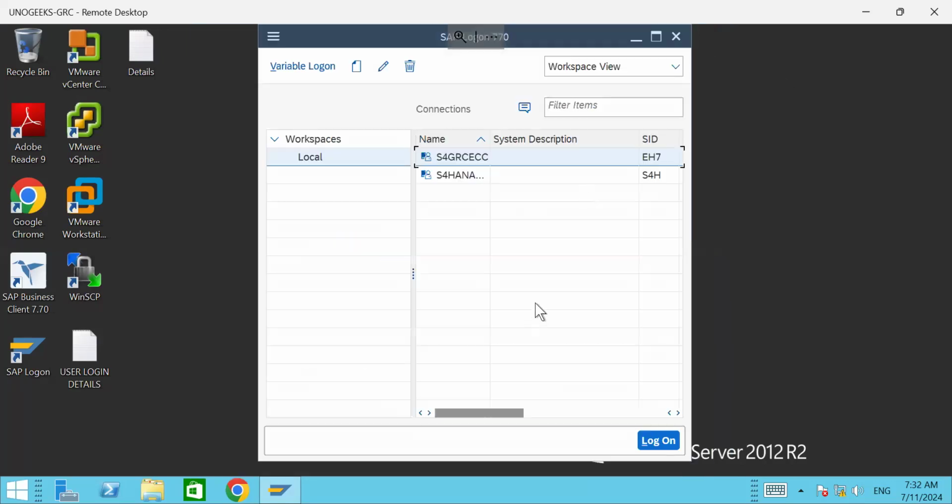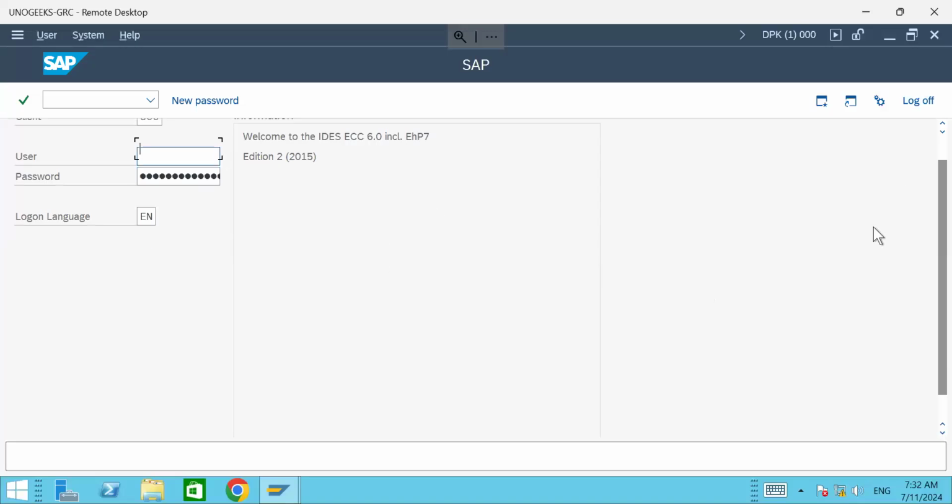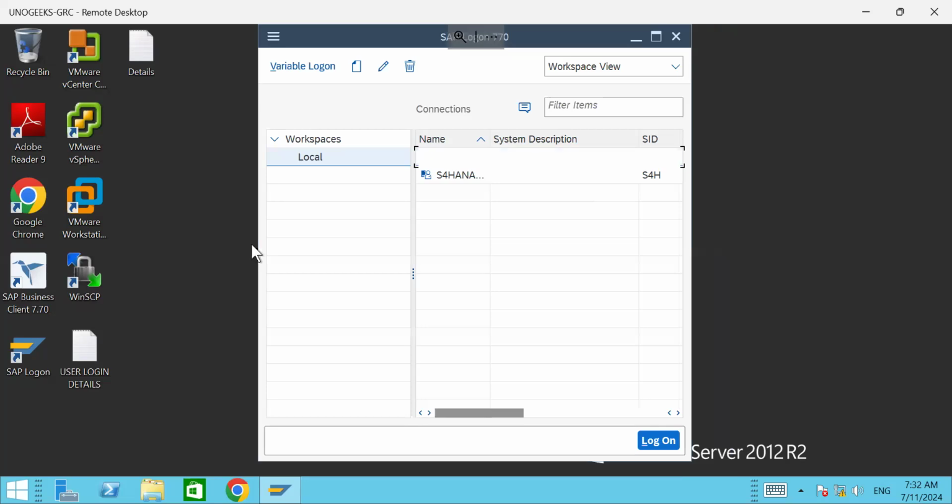Oh, why can't I scroll down? Okay, so the thing is, you don't have to create it manually every time.